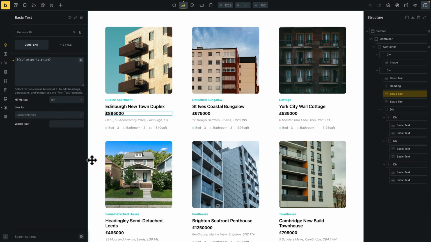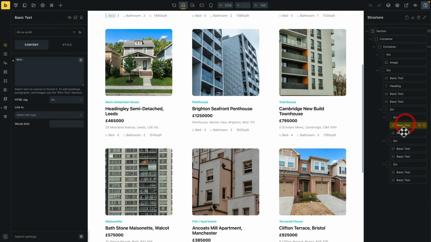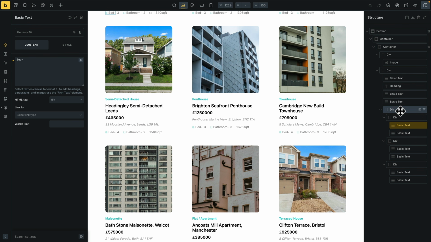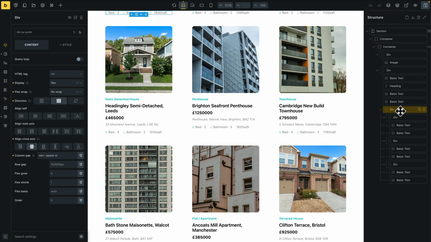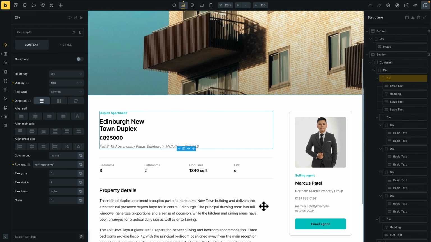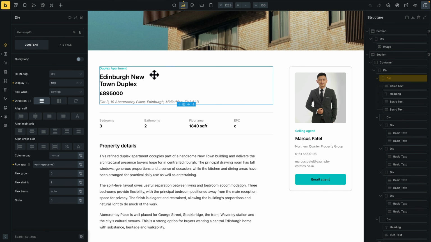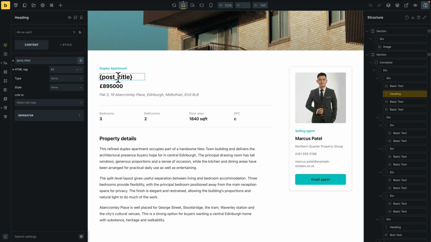For example, if we come back into the property archive, everything is using native Bricks elements. So everything is fully editable. I can now start assigning what I want and create classes on here. I can get it to create BEM named classes and so on. So I can now approach this in the way that I normally would without me having to go through the time and effort of creating the ACF data structure, creating those connections, those bi-directional relationships. All that is set up. You don't have to mess about with things like the relationship, setting all that up. It's all done for you. If we come into, for example, the single post template, now I can come in and I can start to customize it. It's set as H1.